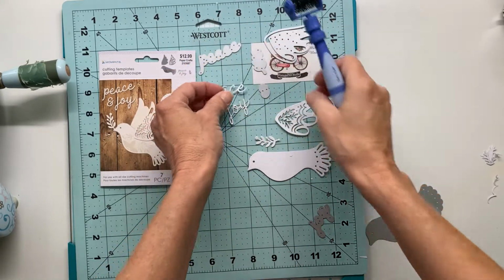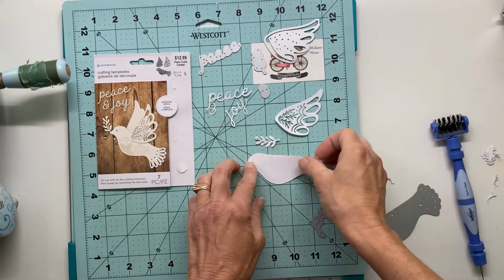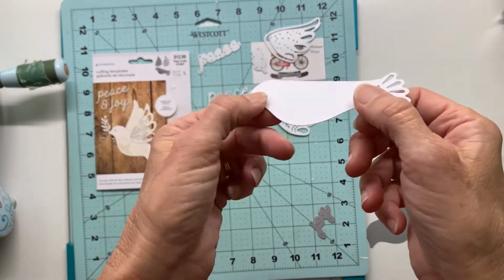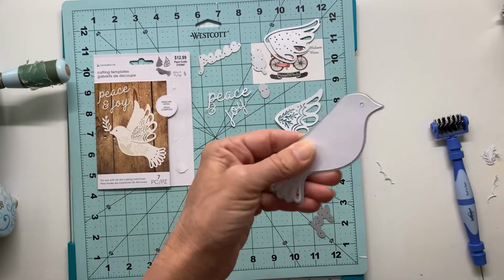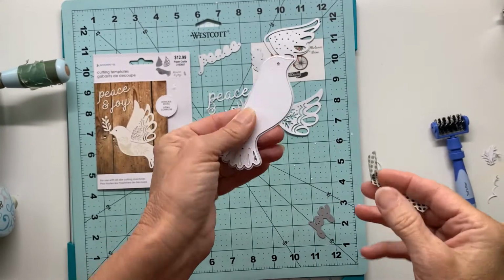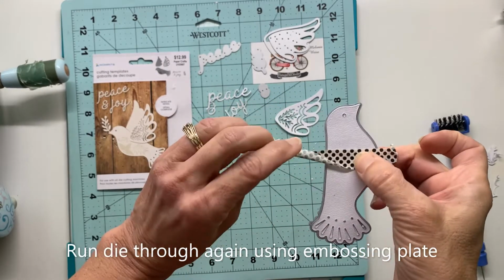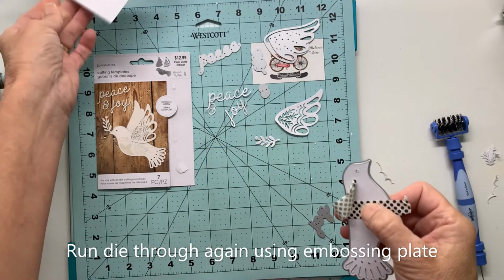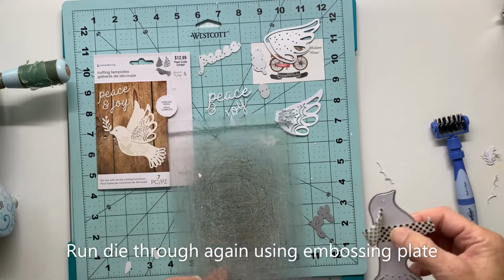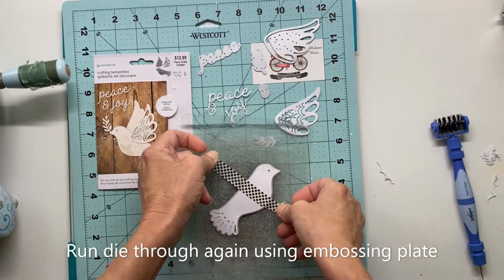Okay, so I've got all my pieces and parts laid out here. And then, as you can see, I've got my dove body here, but there's some beautiful embossing detail that does not come out when you do your initial die cutting. So I'll simply place that cardstock back into the die. I'm using a little bit of washi tape here, and I'm going to run that through my die cutting machine one more time, but this time I'll be using an embossing plate.